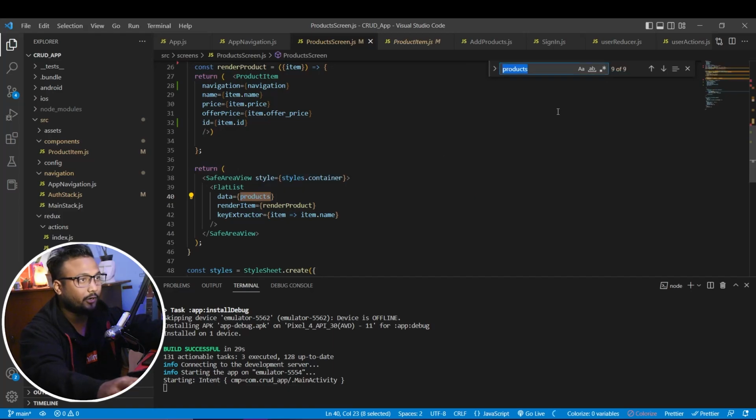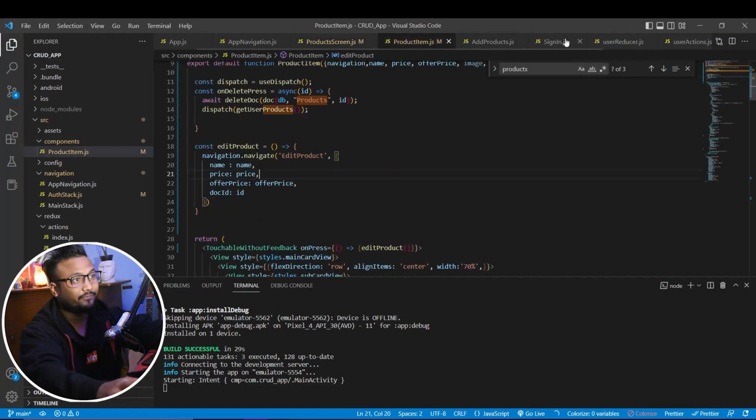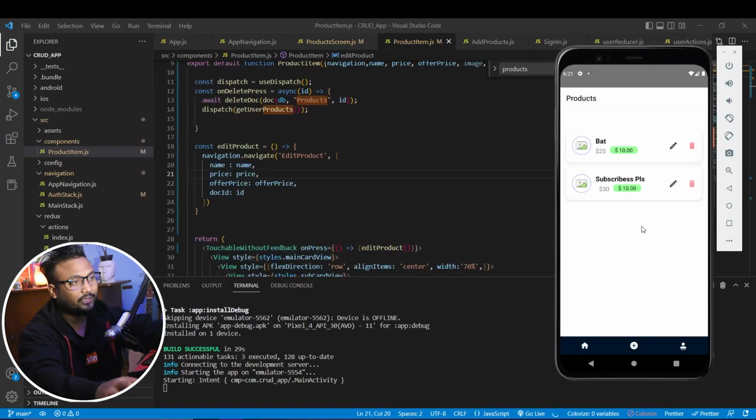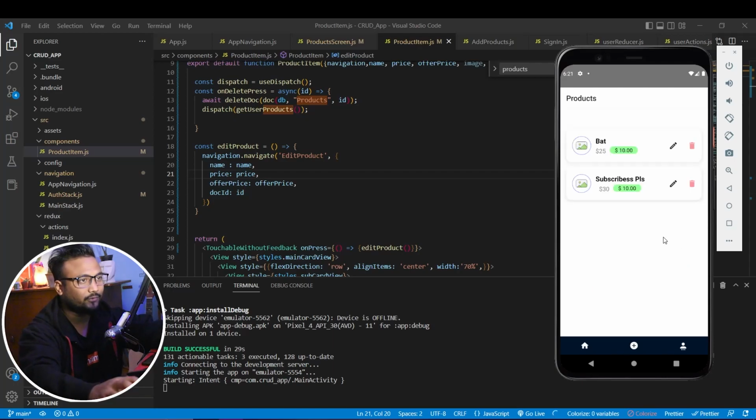And products is simply coming from Redux, so it's being read from Redux. Once we have the latest values updated in Redux, even this screen can get those values and update the list here.